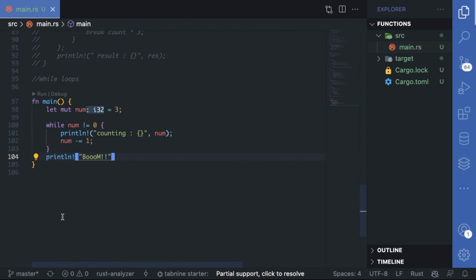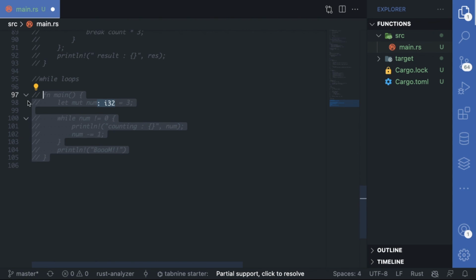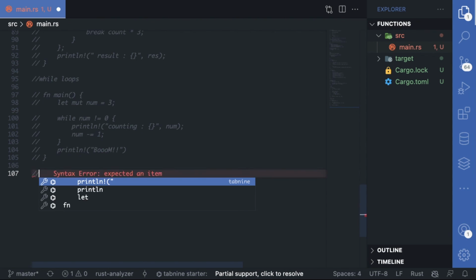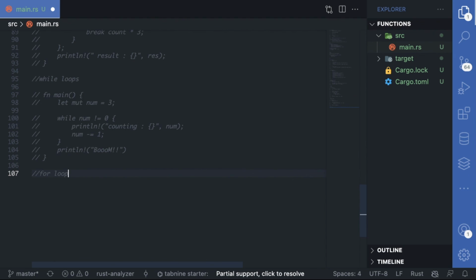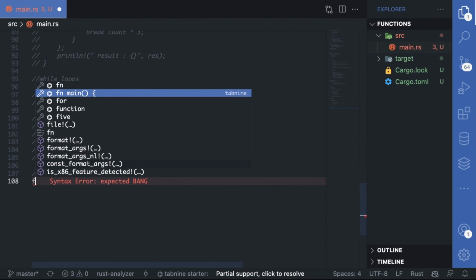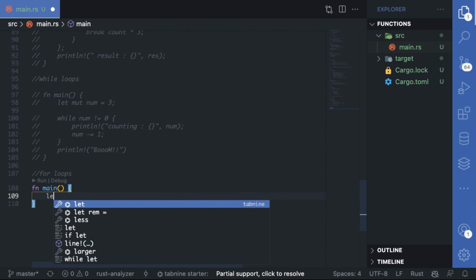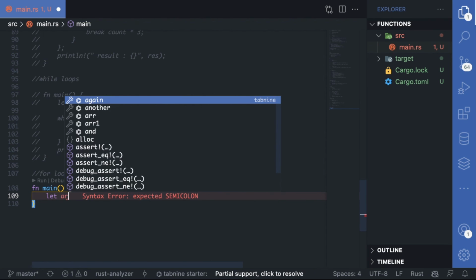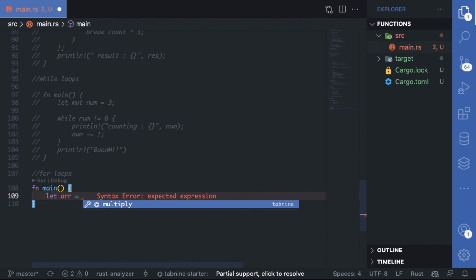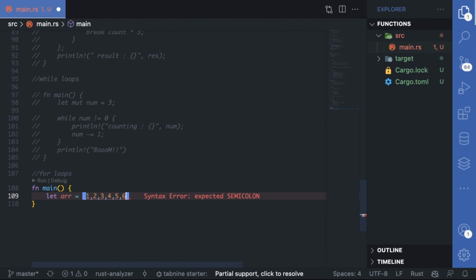We also have for loops. For loops mainly are used to iterate through a collection like an array. So let array is equals to 1, 2, 3, 4, 5, 6, 7, 8, like so.